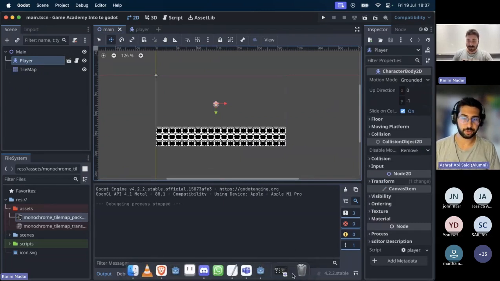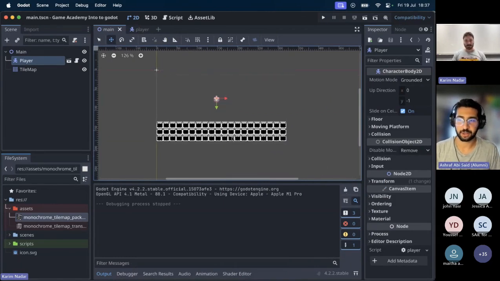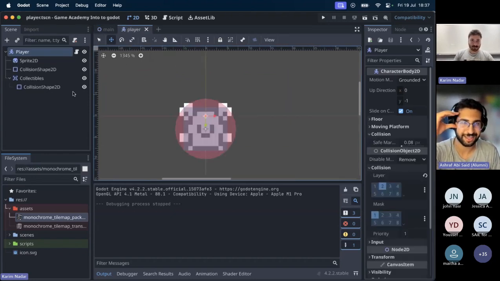I'm just going to try to summarize and wait for questions to see if I understood this correctly. One thing I missed is how you added the player script because it looks a bit scary to be honest. So you can just show us how you added it, that would be great.